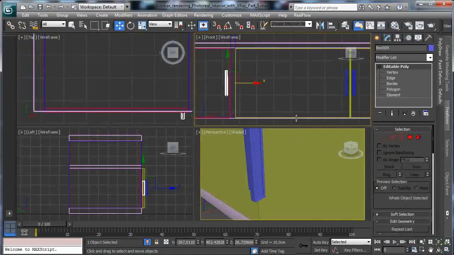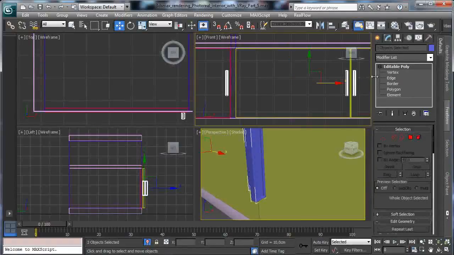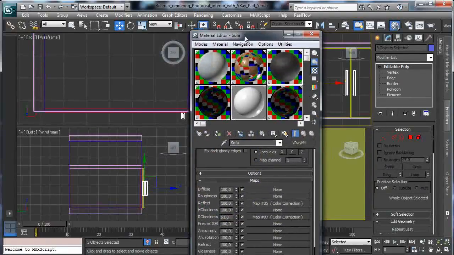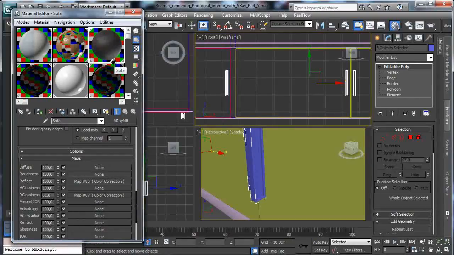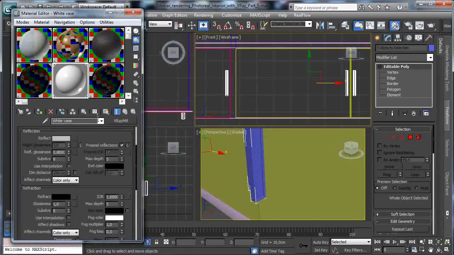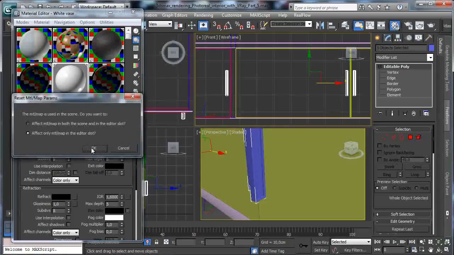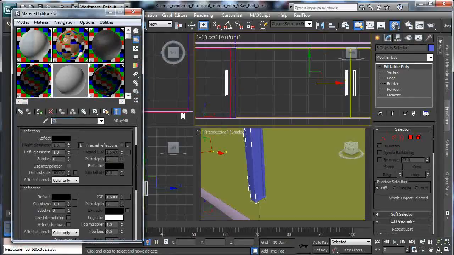Nice. So this stuff can have a glossy metal. So let's pick, for example, there. Let's rename it and call it glossy metal.